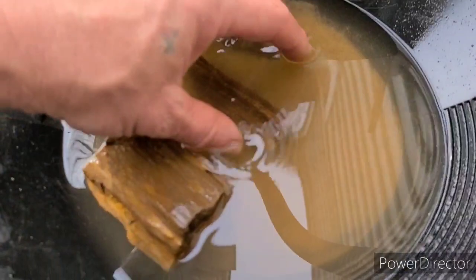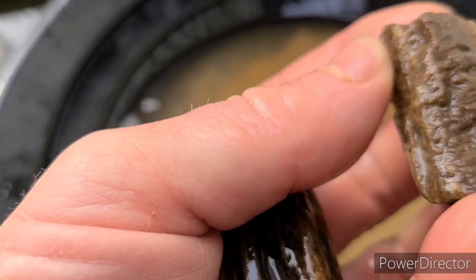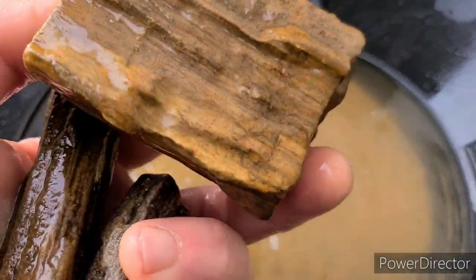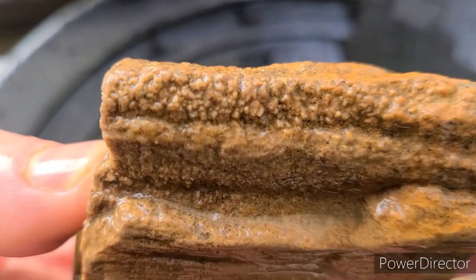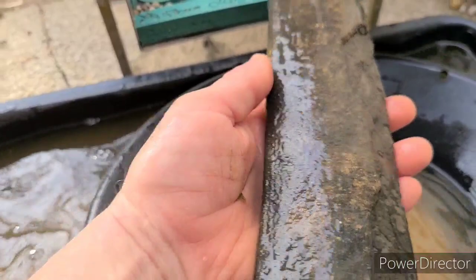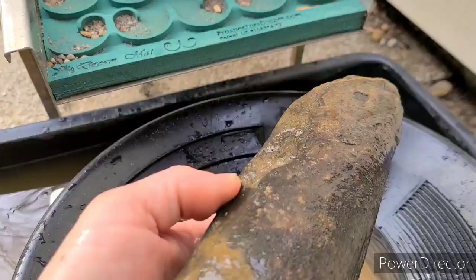All right, guys. There's some of that fossilized wood I found today. Really nice. That one's got some crystals in it. Can't really see them because they're wet, but yeah, those are little crystals. This one has them too. If anybody knows what kind of crystals those are, leave me a comment. Look at this fossil, that's a cool one. I forget the name of it, but this is actually a fossilized tree root. Pretty sweet.